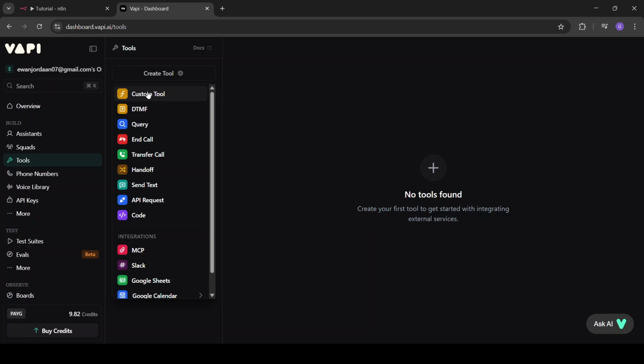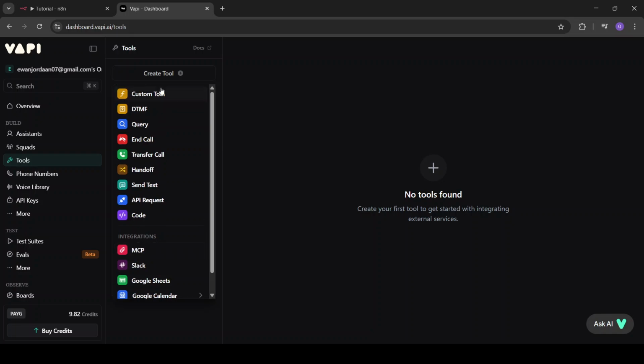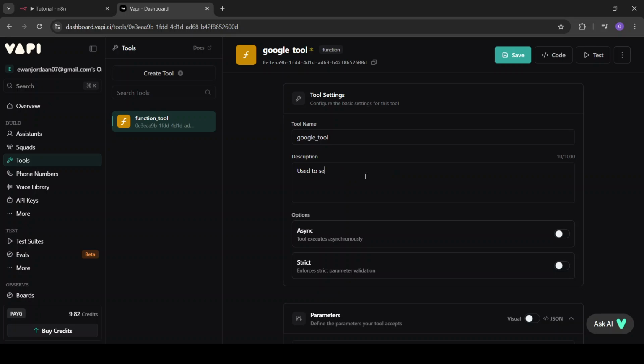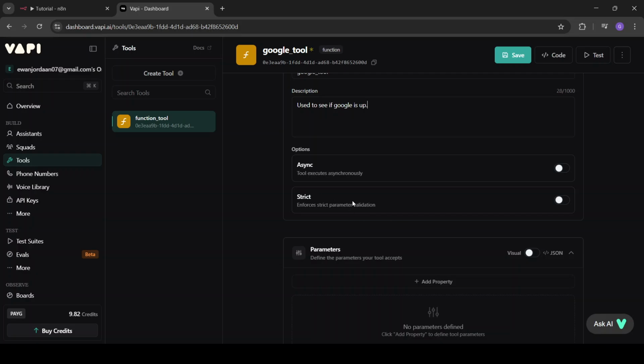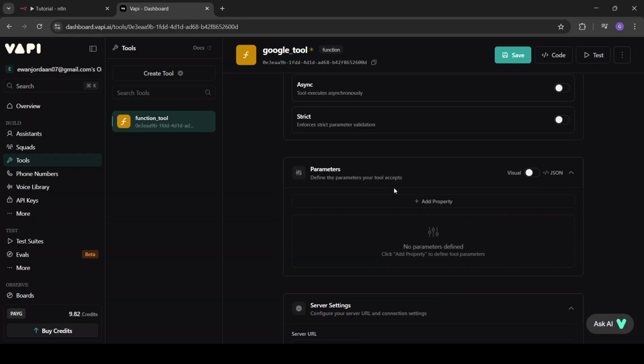Custom tool is usually an API request, send text, transfer call usually used in customer systems, and then an MCP server. You can use N8N to connect to this. But custom tool, simple, and like we said, just Google tool. And now the server settings, parameters.